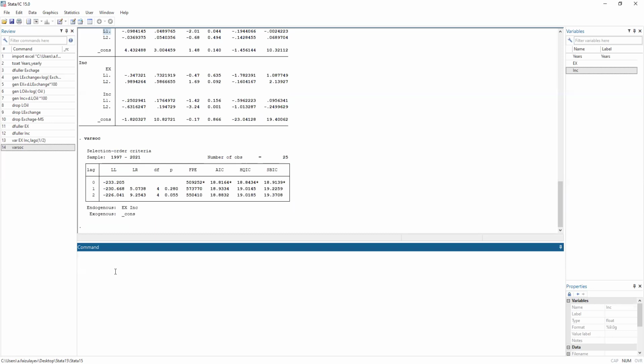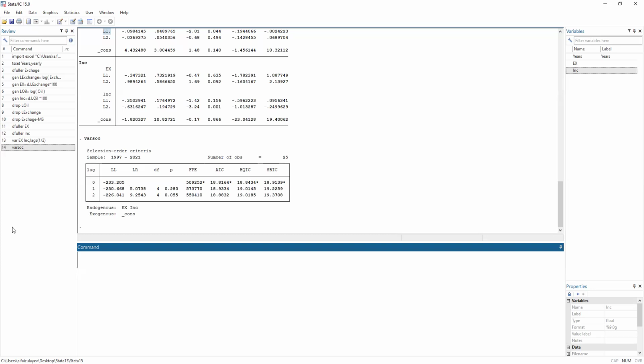Again, as before, it says 0 lag to use. So Akaike, Hannan-Quinn, and Schwarz suggest to use 0 lag.